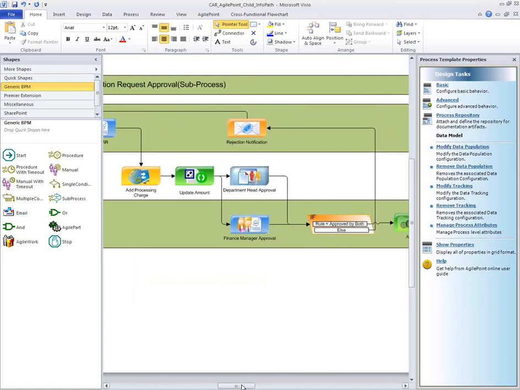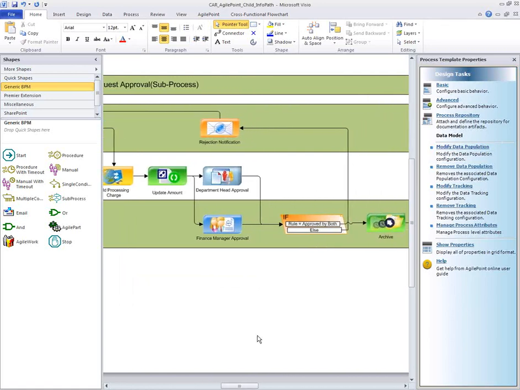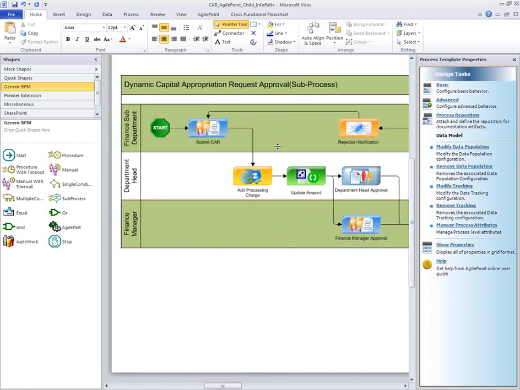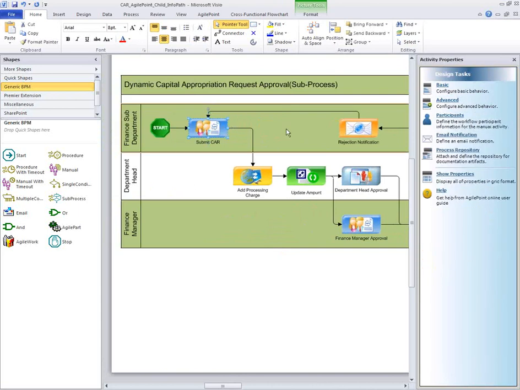Now, remember, I mentioned before that workflows in Visio, workflows in SharePoint out of the box, cannot be state machine workflows. They have to be sequential in nature. This one can. So this one here, there's a condition saying that if the form is approved by the data person, by the department head, and then by the finance manager, go ahead and send a request notification, or rejection notification, to the person who did not fill this out properly or had some issues in the form. But then after that, once again start the workflow with the submit car action. I think this is very cool.